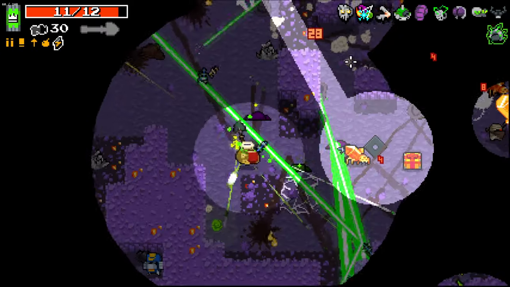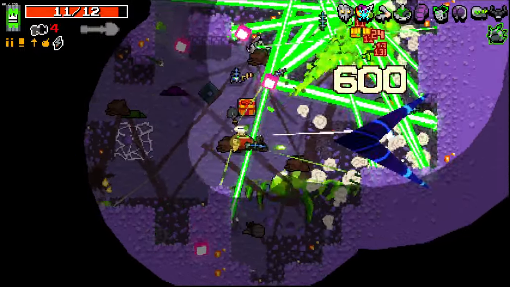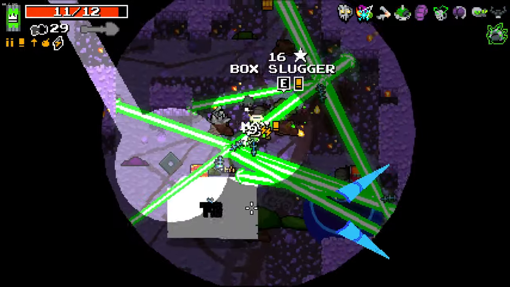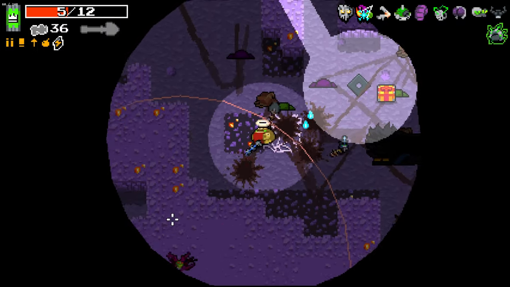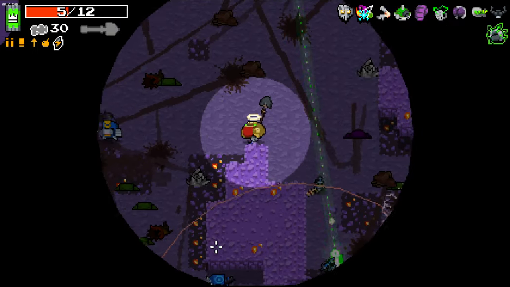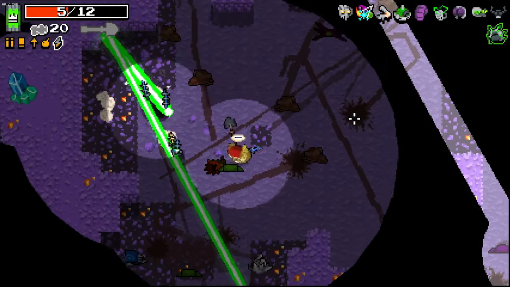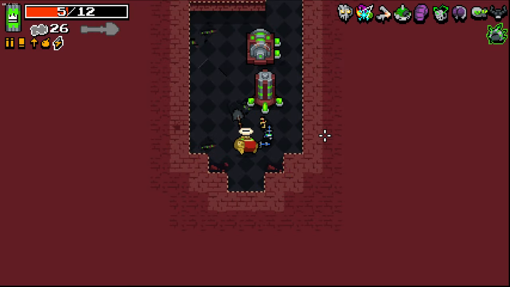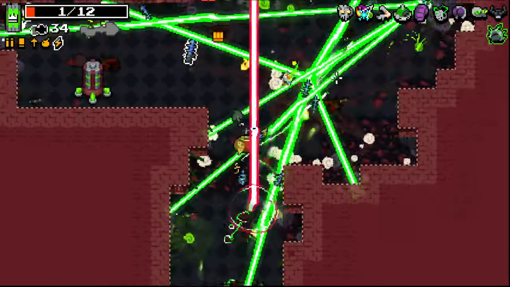What does going to this area again even do? I don't know, but I'm looking to loop again, so I don't want to push my luck. Ow, what a hit you got on me there. What a hit. Get out of here, you. Oh, I lost a lot of ammo there. Oh my goodness.